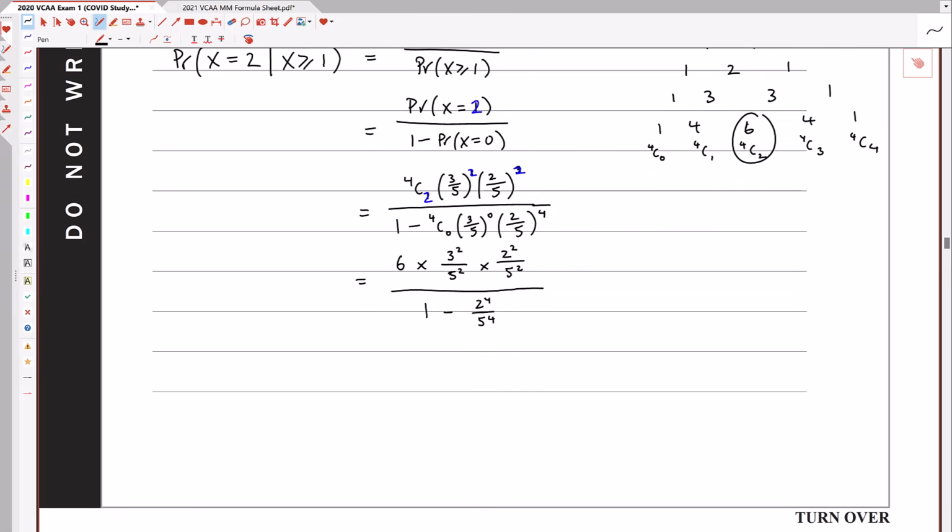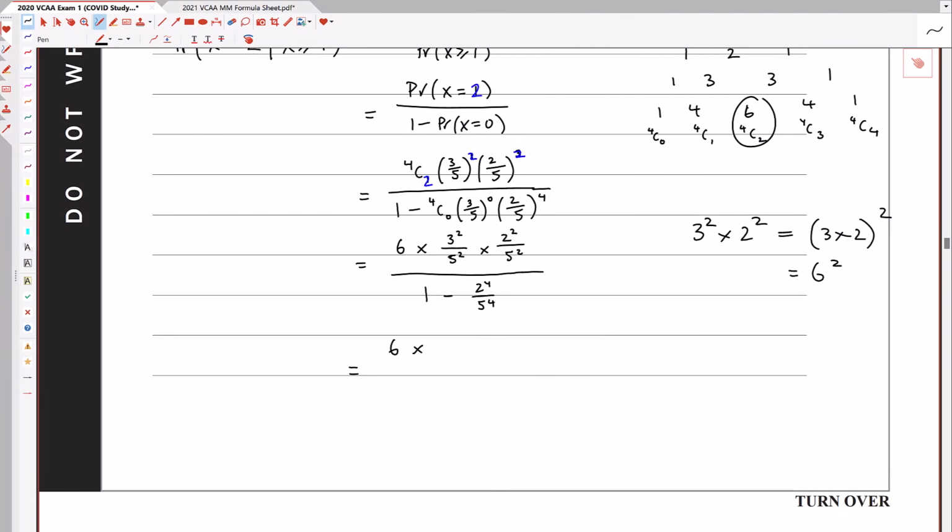Okay, so we're nowhere near what we need to be at the moment, but we want to recognise a couple of things here. The first thing is on the numerator, I'm just going to ignore the 6 for a minute because it looks like a bit of an outlier. But if you've got 3 squared times 2 squared, because they have the same power, that's the same as 3 times 2 all squared. And so that is 6 squared. And so that's how it's going to come together with that other 6. So on the numerator there, I'm going to have 6 cubed. And then on the denominator, when you have 5 squared times 5 squared, you've actually got 5 to the power of 4.